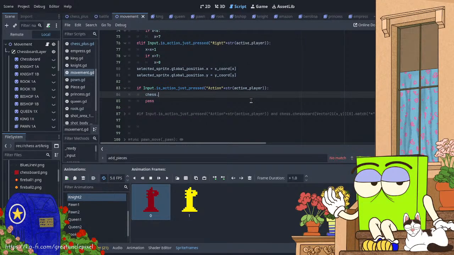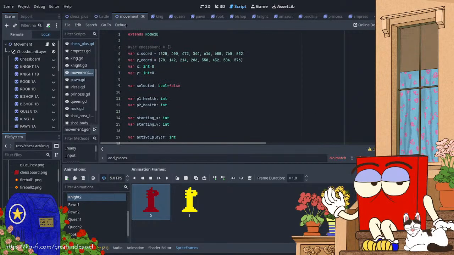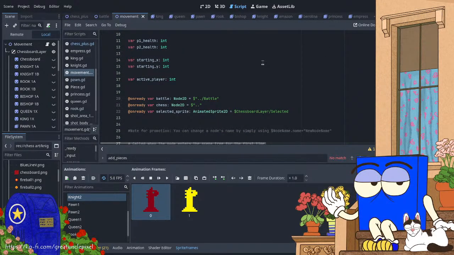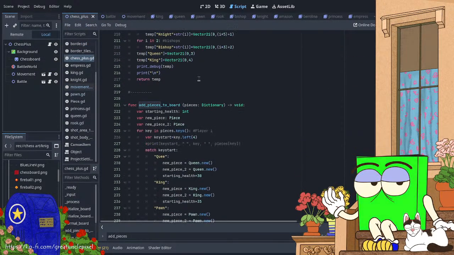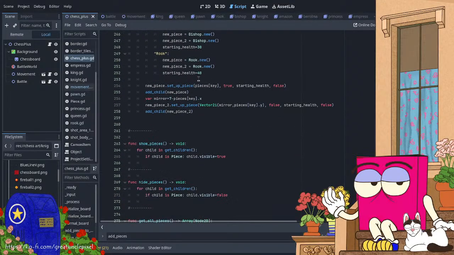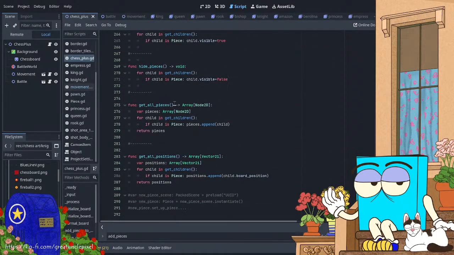I want chess get pieces. Wait, do I have chess here? Yeah, yeah. And is get pieces in chess? Get all pieces. That's what it's called.